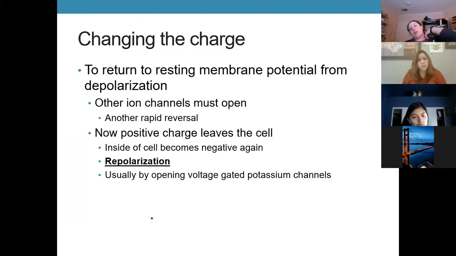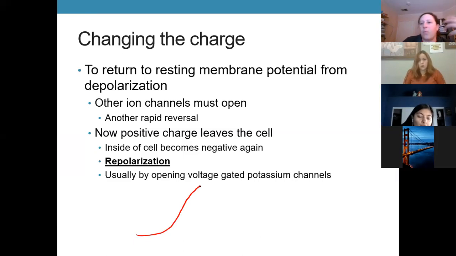And then we obviously have to be able to reset the thing, right? So now we have depolarized the membrane, and now we're going to reset. And although the sodium-potassium pumps will reset the cell in a very slow manner, that doesn't give us an action potential. We want a very rapid reset because we did a very rapid reversal. And so that's where the repolarization comes in.